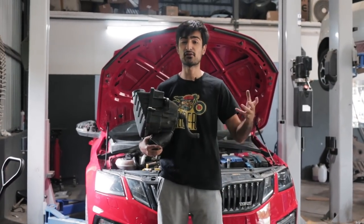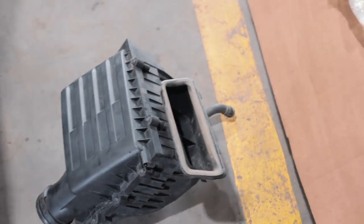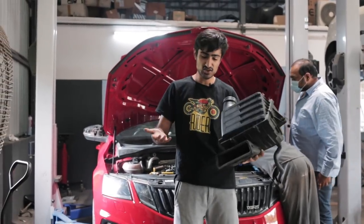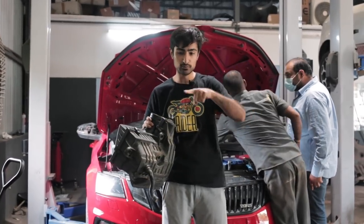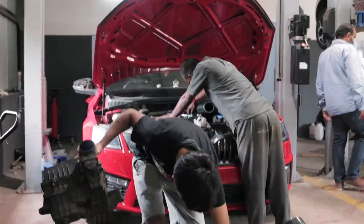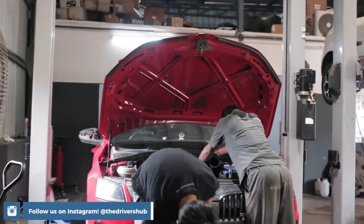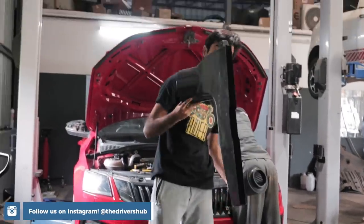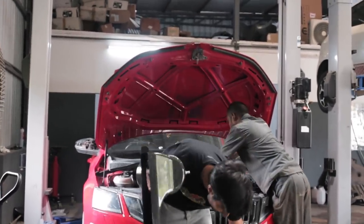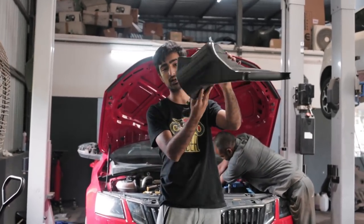We are in the process of replacing the air intake with our upgraded air intake. This is the stock one — on the inside you can see that it's a square filter, which mainly does the job but doesn't have enough area volume to take in as much air as a conical air filter. The stock one is also quite heavy compared to our carbon fibre AMS air intake, which will have more surface area, pull more air, and keep the air cooler through the intake.